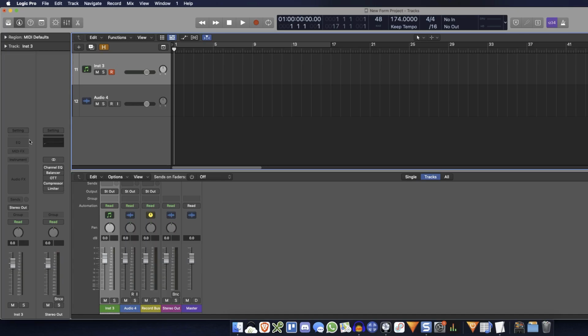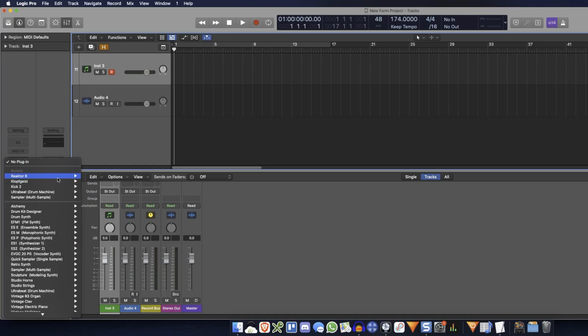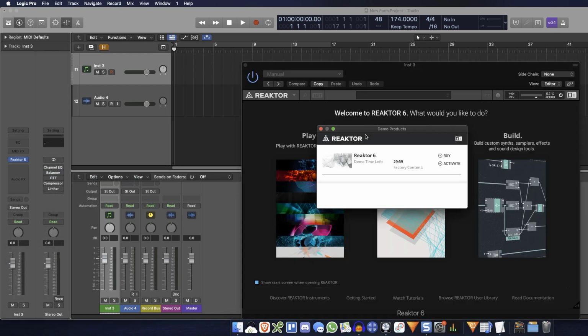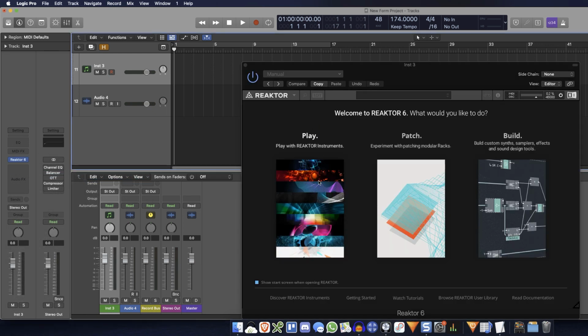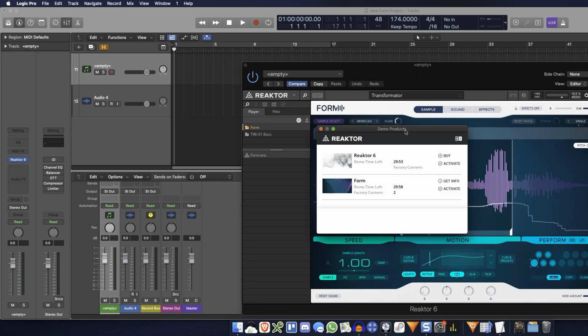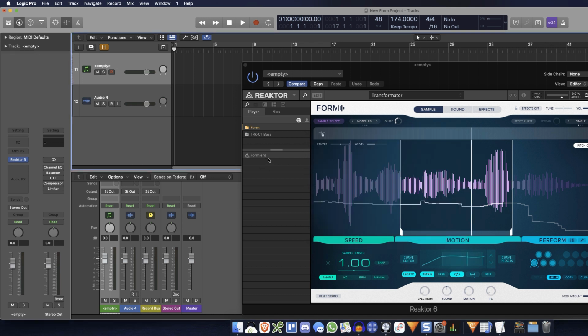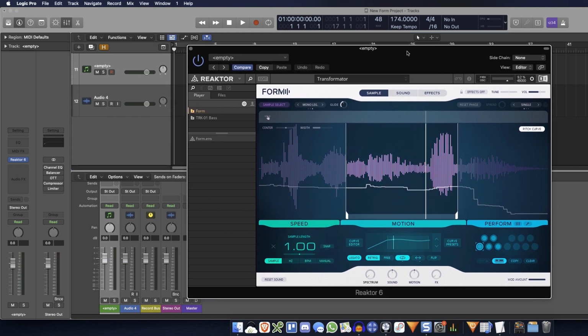On the software instrument track, you guessed it, we're going to go over here to Reaktor, stereo mode, and you can see already the half an hour kicking off straight away, but that's fine. A bit of pressure never hurt anyone. And then we've also got Form as well in the instrument section there. So they're the only things I actually use, so I haven't got to select any other instruments. This is Form then, in its basic form.